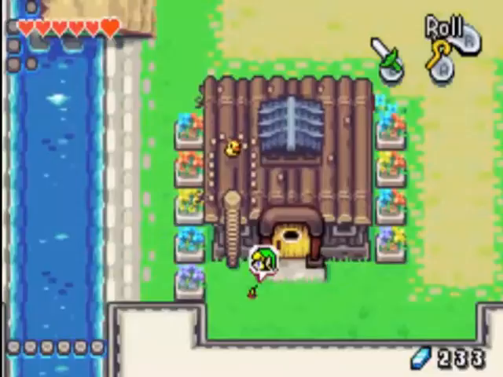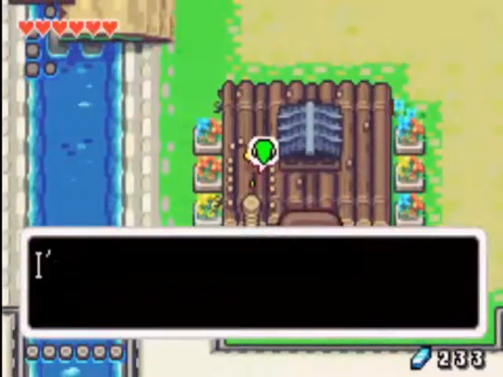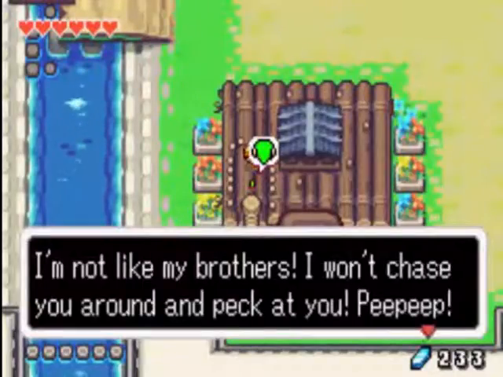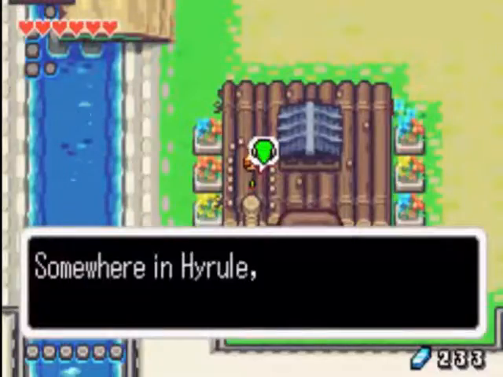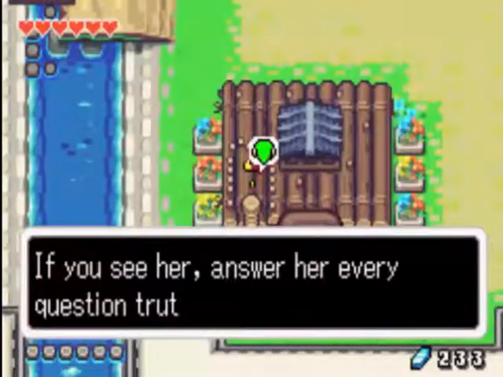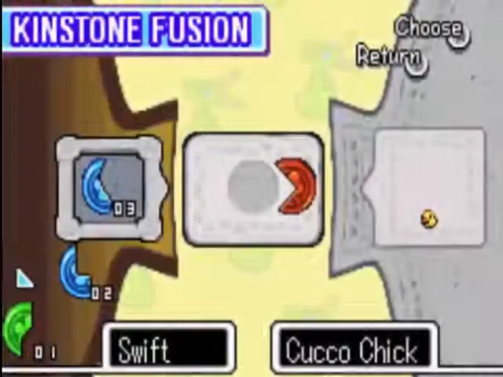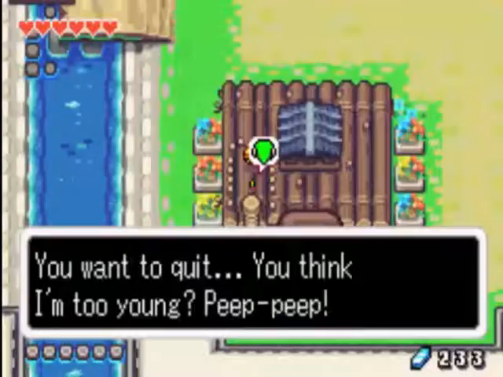Right. So, this chick here, you can't even climb up here. Eep! I'm not like my brothers. I won't chase you around and peck at you. Beep beep! Not only that, I also have some good info for you. Somewhere in Hyrule, there's a great fairy who helps honest adventurers. If you see her, answer her every question truthfully. Beep! You've got a kinstone piece. What is it? Red. Nope, we haven't got that one. Wanna quit? You think I'm too young?